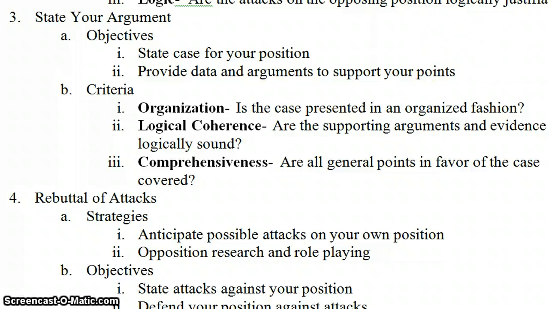And again, you don't have to have 3 points, as I pointed out in the thesis, but the reason I do this is that it organizes your argument, right? You're going to argue point 1, point 2, point 3, so support those 3 points. So make sure it's organized, that all the points are very clear, that they're coherent, that the supporting arguments and evidence are logically sound, and then finally that you're taking care of the strongest points possible in stating your argument. All right. Now, if you do these 2 things, you're going to have a good paper.